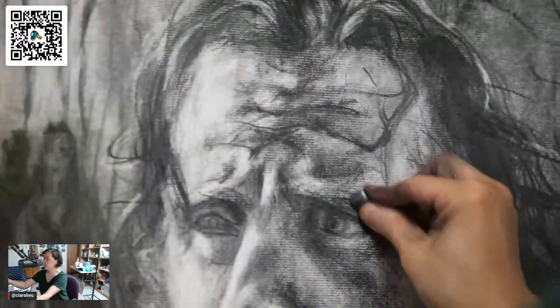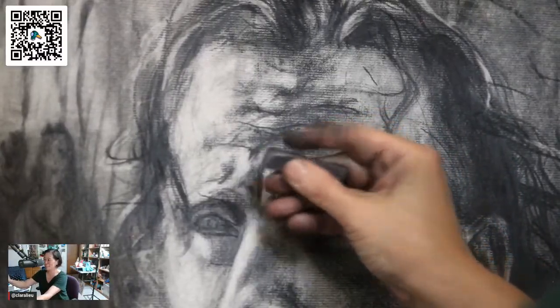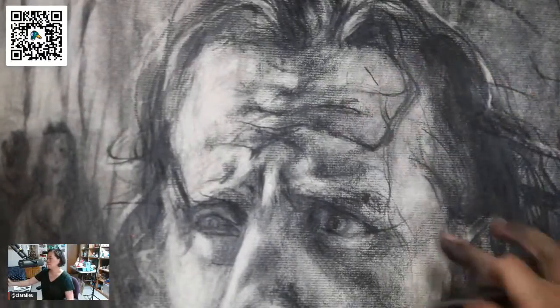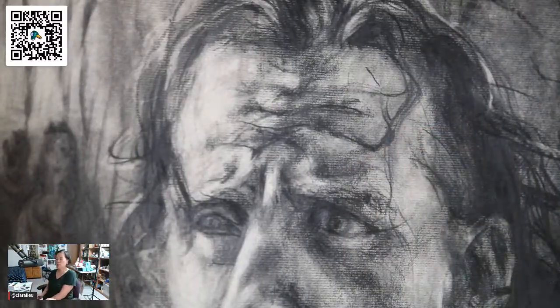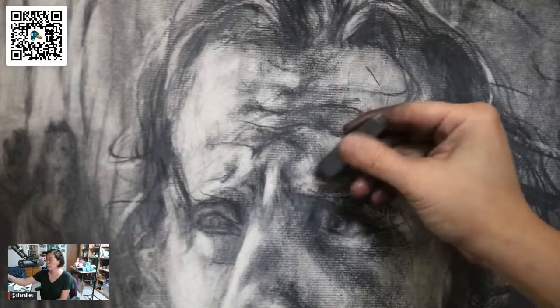He needs more. I keep getting distracted. I know I'm supposed to work on that part, but I really want him to have eyebrows. Because he's going to look really weird without eyebrows. He's going to look like my second kid. My second kid had no eyebrows for the longest time. It was really funny.